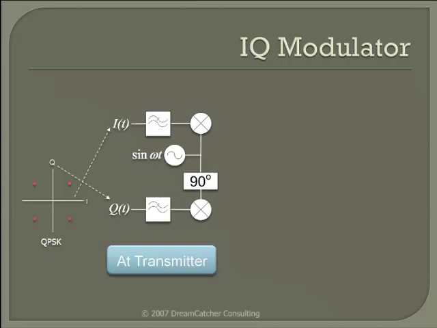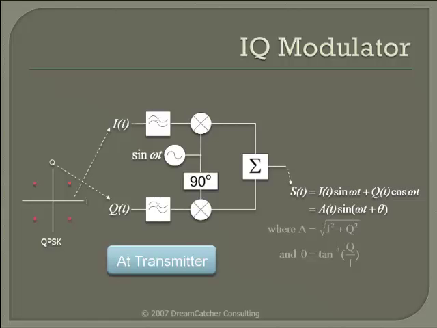The two signals are then summed to give the total modulated signal S, which is the sum of an ASK modulated sine with an ASK modulated cosine signal. The resultant signal is a sine wave with both amplitude and phase modulation, with amplitude and phase depending on I and Q. The advantage of this method is that the two ASK modulated bit streams can be scalar. This simplifies the design of digital radios and can support complex modulation schemes such as 16 QAM without the need for a phase modulator.